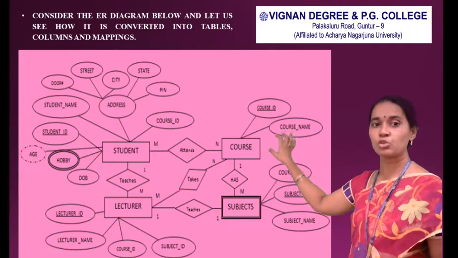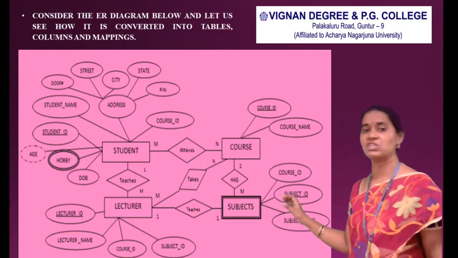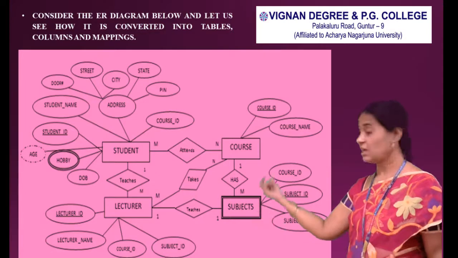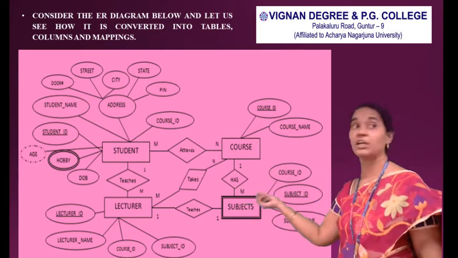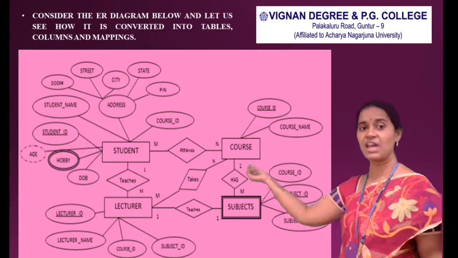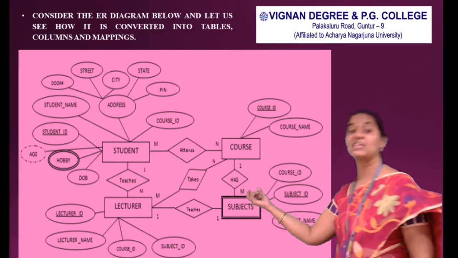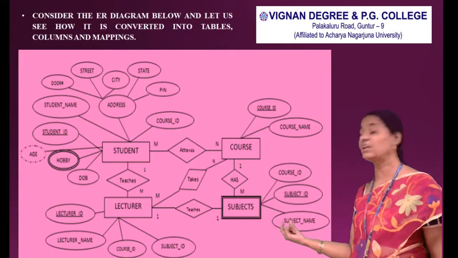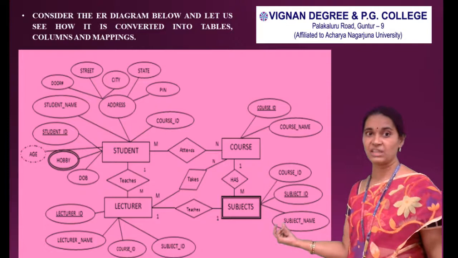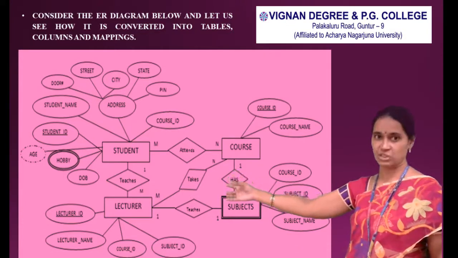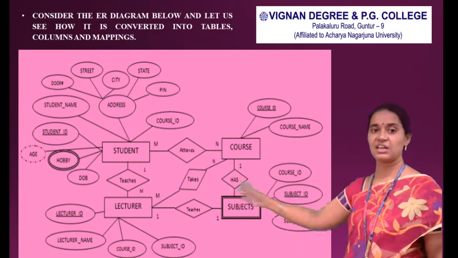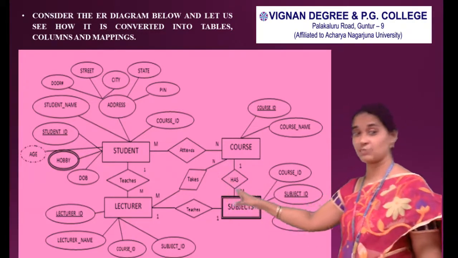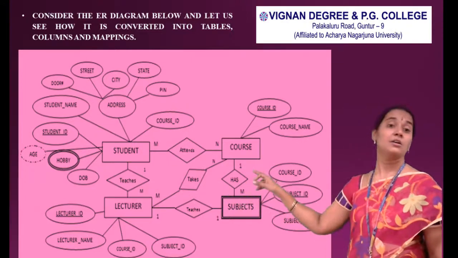Now the other attribute to be discussed is the fourth attribute, which is called a derived attribute. What is it? A derived attribute is represented with a dotted oval. Here age is considered as a derived attribute because I can calculate the age if I know the student's date of birth. If I know the student's date of birth, definitely I can calculate the age by getting the difference between the current date and the date of birth. That is why age is called a derived attribute and it is represented with a dotted line.